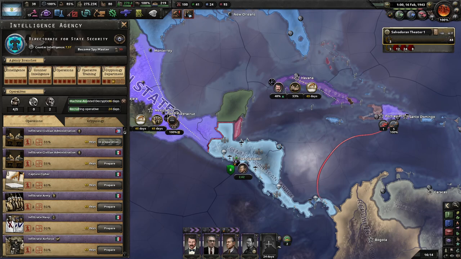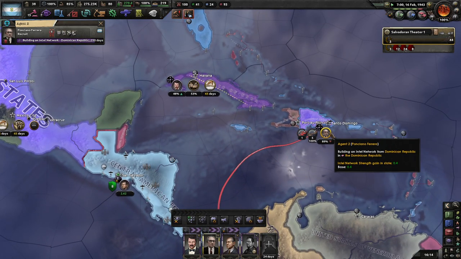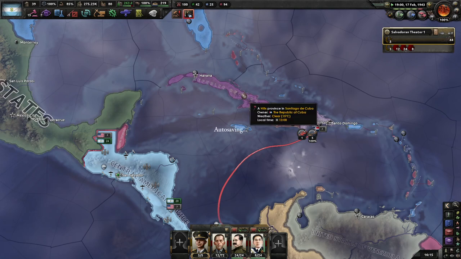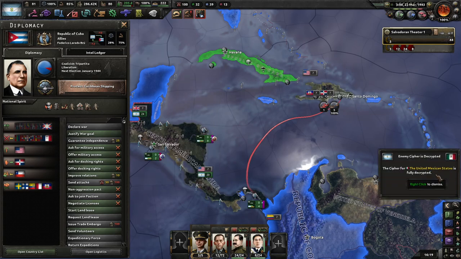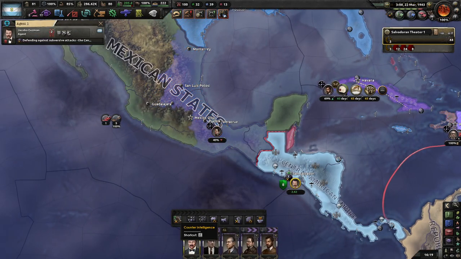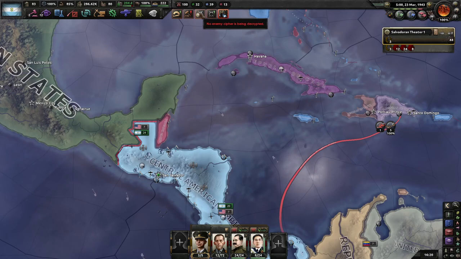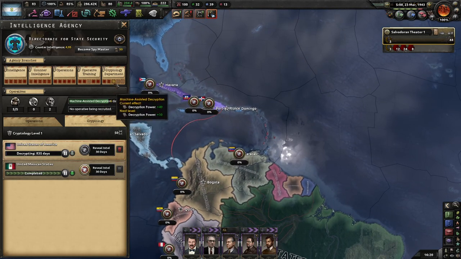We lost another spy. One had to go to ground. Well, Cuba has just joined the Allies, so they're probably going to declare war on me. This is going to be interesting. So, what do I... this is going to be a pain.